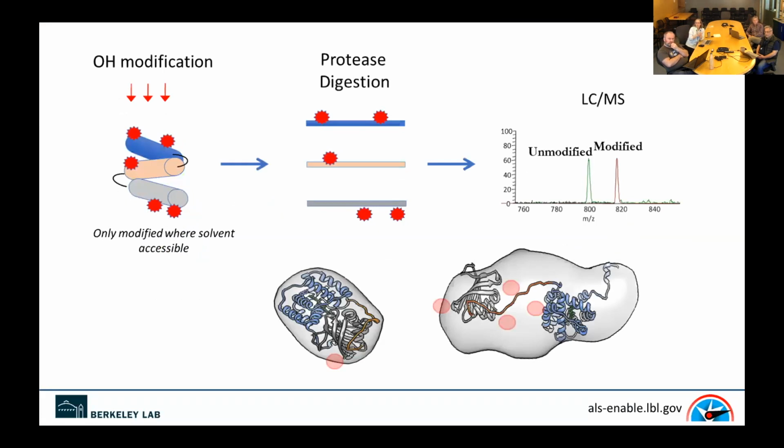Imagine you've got a protein in two different states, one on the left side of the screen and one on the right side. Let's say you know the structure of your protein in the one on the left, the compact form. You run this method, and let's say you see a modification, which I've indicated by a pink circle on the screen. Then you run the same footprinting method on the protein in its other state, and you find that there are modifications that occur on the linker between the two domains. So from this accessibility information, from the hydroxyl radical modifications, you can infer that the two domains have come apart. That's how you get from solvent accessibility information to structural information.